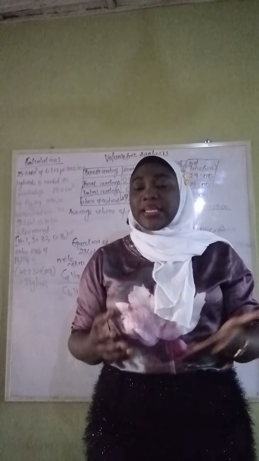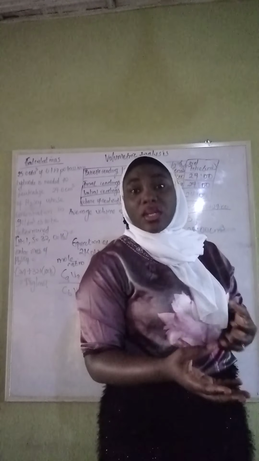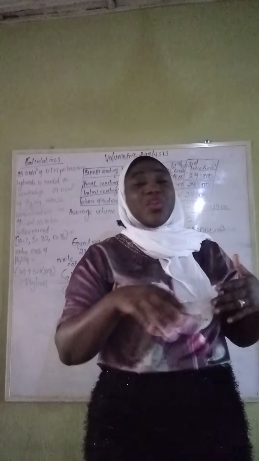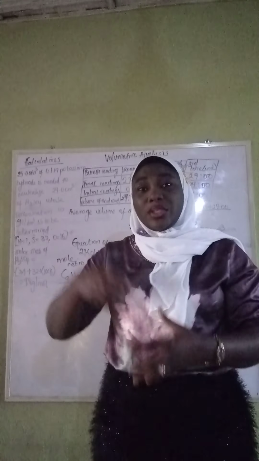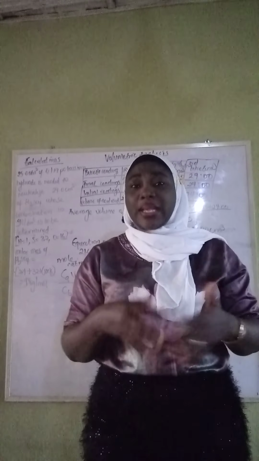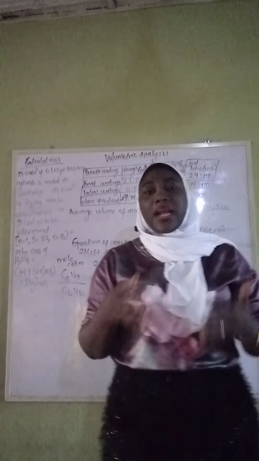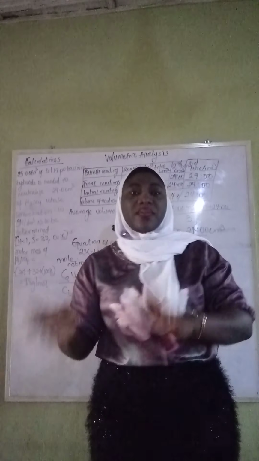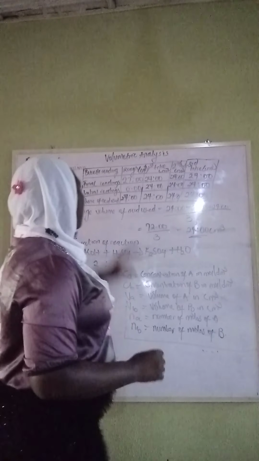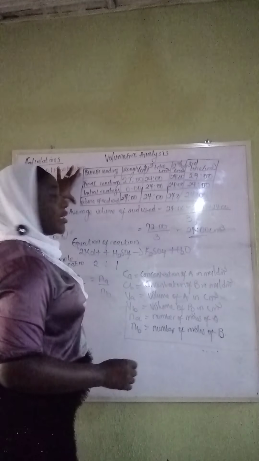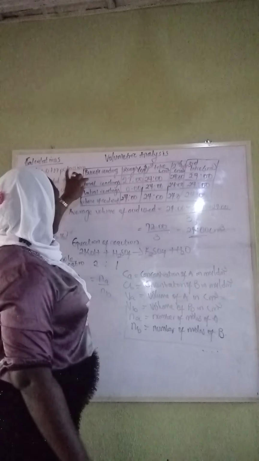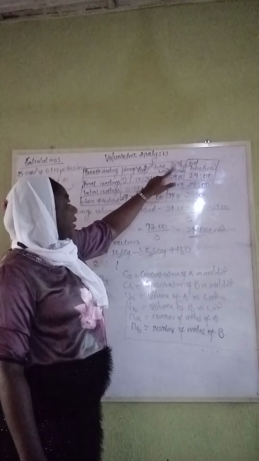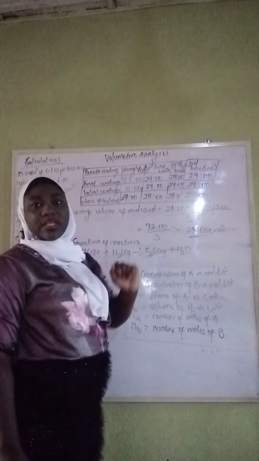And this rough titer simply means maybe you did not detect the color on time, your hand was shaking, you released the valve too much, or your pipetting of acid. You know, a lot of things can happen during the rough titer calculation. So we have the rough titer, we have the first titer, and we have the second titer. So in a nutshell, after having your table, this is how the table looks like. We have our burette readings, we have the rough titer, the first titer, second titer, and the third titer.